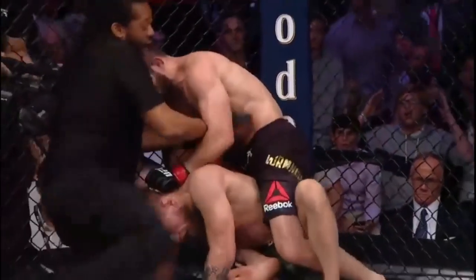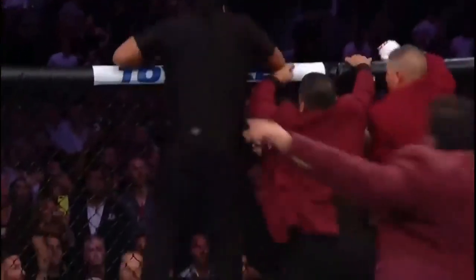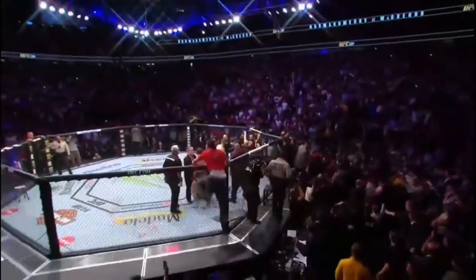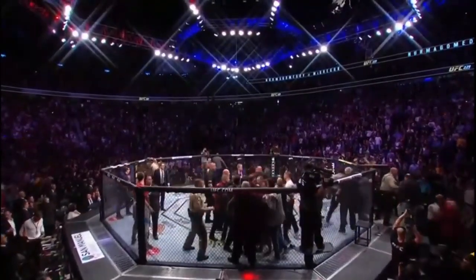Still undisputed. Khabib Nurmagomedov at the corner. He's screaming at... Oh, and no, now Khabib jumps the fence. No. Whoa! No! And he's going right at Dillon Danis after the fight. Oh! Oh, gee.